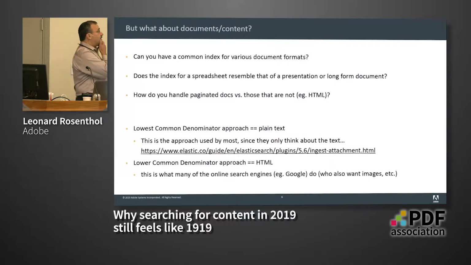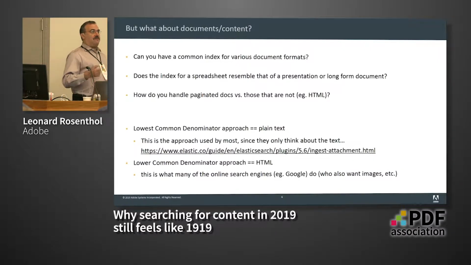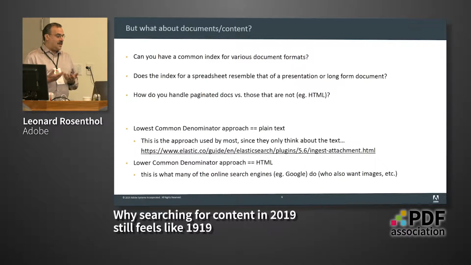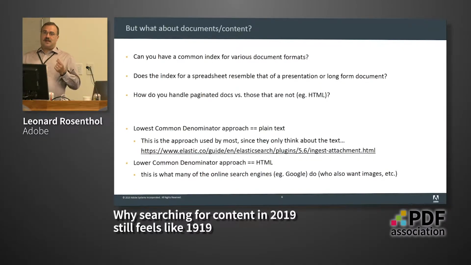Okay, so here we go. So what does this mean for documents? How do documents index today? You've got all those PDFs up in Google and the web. You've got OneDrive. You've got Dropbox. All of these content providers who are making your content available. What are they indexing? And does it matter whether or not a long-form document is indexed the same way as a presentation is indexed the same way as a spreadsheet? Does that matter? Is that information important in the context of indexing?